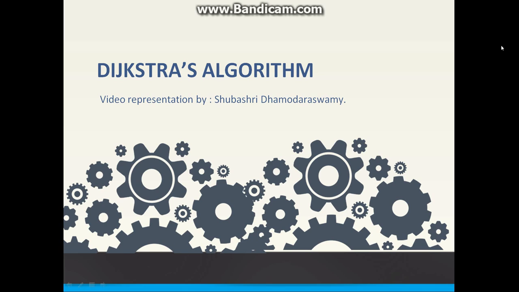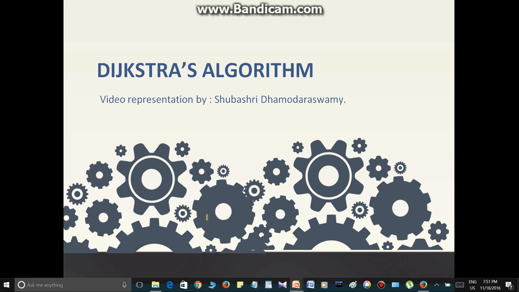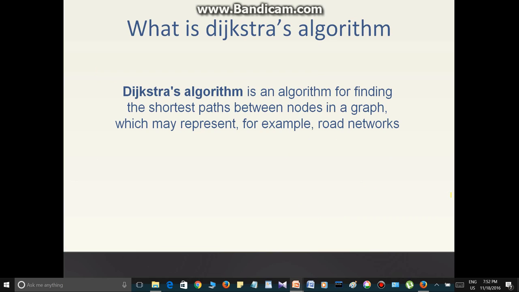So with no further ado, let's get inside the topic, Dijkstra's algorithm. What Dijkstra's algorithm basically is, it is an algorithm with which you can find the shortest path between the nodes in a graph. For a real-time example, if I wish to travel from Chennai to my destination, Kanyakumari, I would choose a practically shortest path, which Google Maps would help me with.